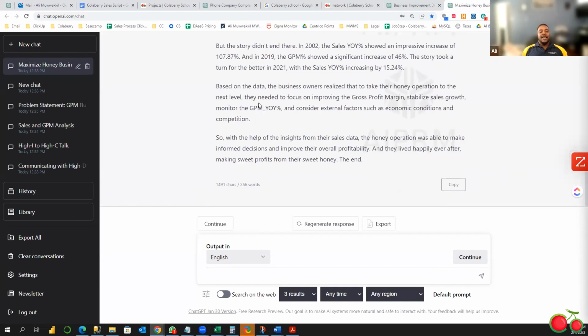Remember, you can have a conversation. I would be like, too many numbers. That's a lot of numbers there. Dial down on the numbers, okay? Or elaborate on the story, or put them in a forest, or the character's name is this, right? You just keep going on, and then tweaking it until you find the right thing.